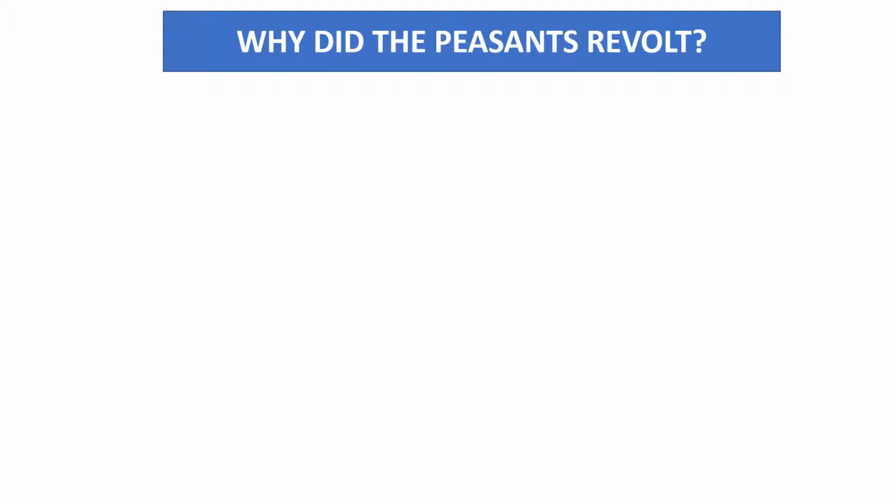Let's think for a moment how in speech or writing we would answer the question, "Why did the peasants revolt?" Most natural would be "The peasants revolted because...", followed by a cause. For instance, "The peasants revolted because they hated being villeins", as opposed to a cause provided first and then "the peasants revolted", as in "Because they hated being villeins, the peasants revolted."